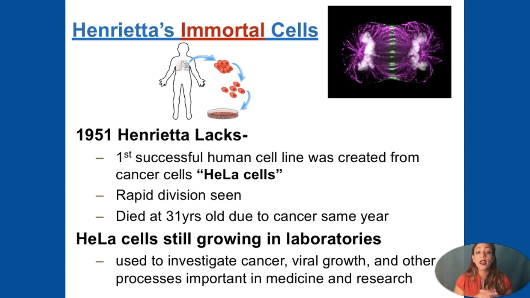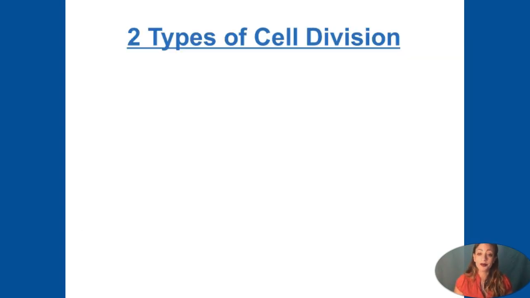Well, this woman's actual cells were used and still are being used to this very day, because at the time when she had the biopsy performed back in 1951, she died later that year as well. Her cells are still around and still being grown in laboratories today, because they're trying to investigate cancer and find viable ways to hopefully prevent cancer from occurring.